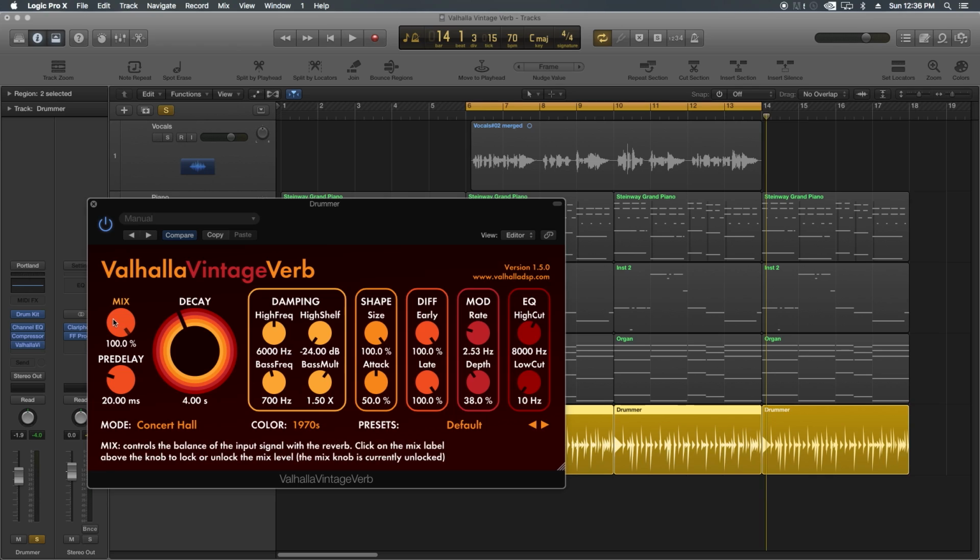Now, in any reverb plugin, your mix knob is going to control the difference between your completely dry signal and your completely wet signal. So when I pull this down to 0, you're just going to hear the drums as is. When I pull the mix up to 100%, you're just going to hear reverb, none of the original dry signal.